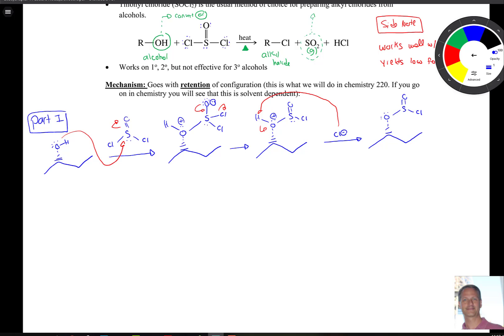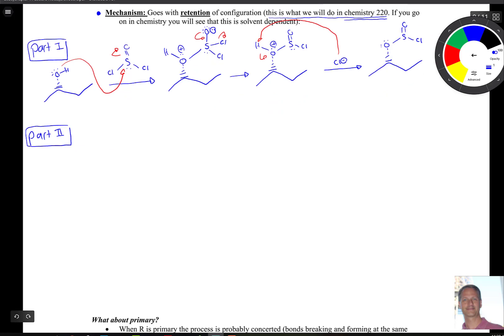Now it's interesting that the second step here is actually somewhat surprising. And it's a little bit variable depending on where you guys go in chemistry. So notice here that up at the top, I've skipped over this a little bit, but it says the mechanism goes with retention of configuration. So that's what we're going to do in our book because our book does that. We're going to follow that for CHEM 220. If you go on to CHEM or if you look elsewhere, you might find that you see inversion here. It turns out that it's kind of solvent dependent. So it depends what you're using for your solvent among some other things. But we don't want to overcomplicate it. We're just going to stick with what the book goes with, which is retention.